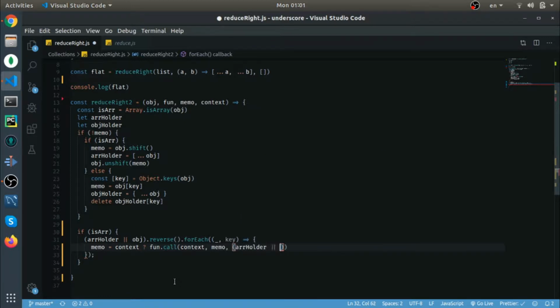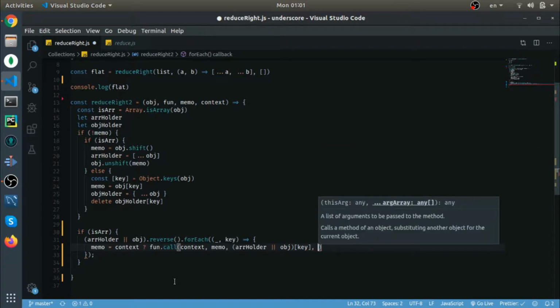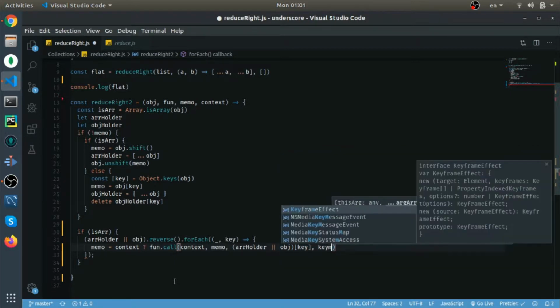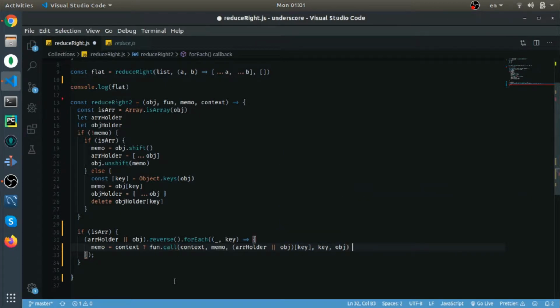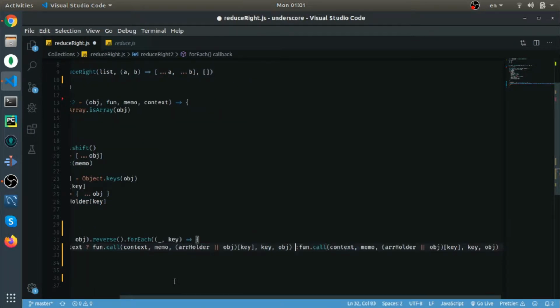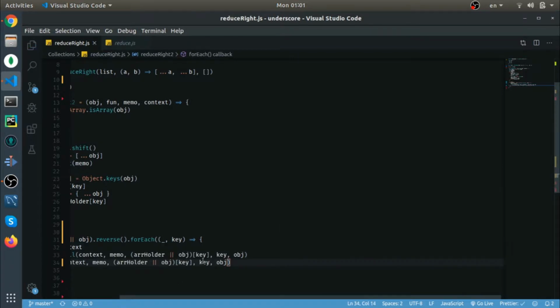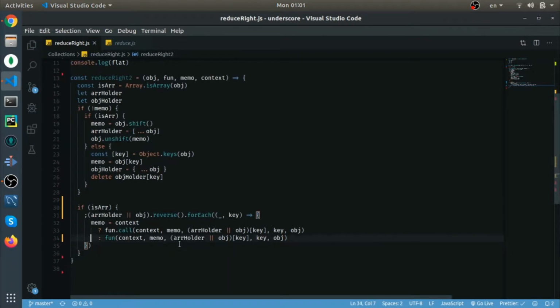If that does not exist, from the object. So like this. The fourth argument is the key, then the list itself, the object. And if we don't have a context, anyway, just call the function. Yes. I think that's it.